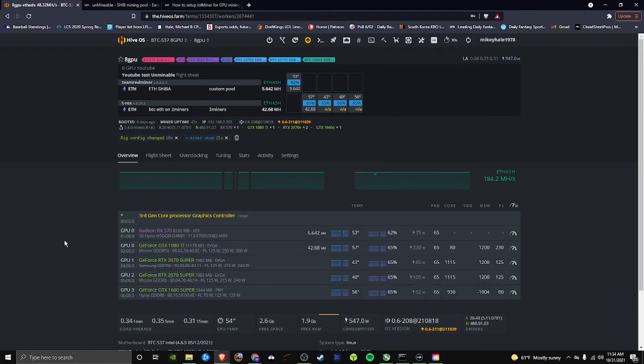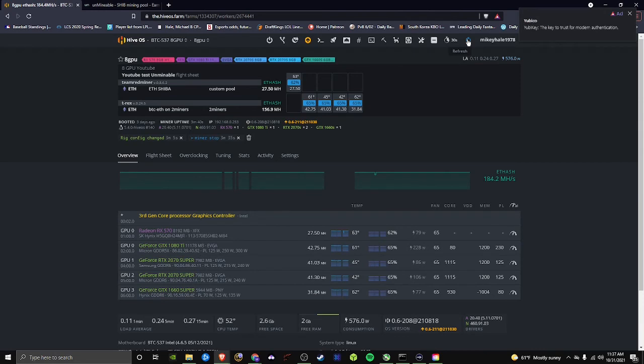All right, it says it has recognized it and started mining the RX 570 on Unmineable. So far, it started off right off the rip with a 5.6 mega hash, but as it gets spooled up, it'll increase drastically. All right, I'm gonna stop this stream for a few minutes and let it cool out. And once it gets steady, I'll come back on and show you where we end up.